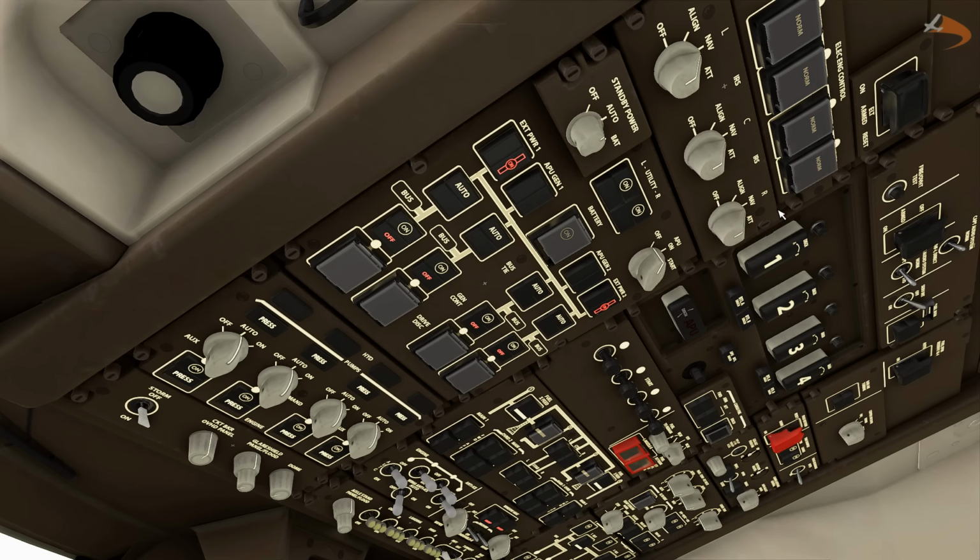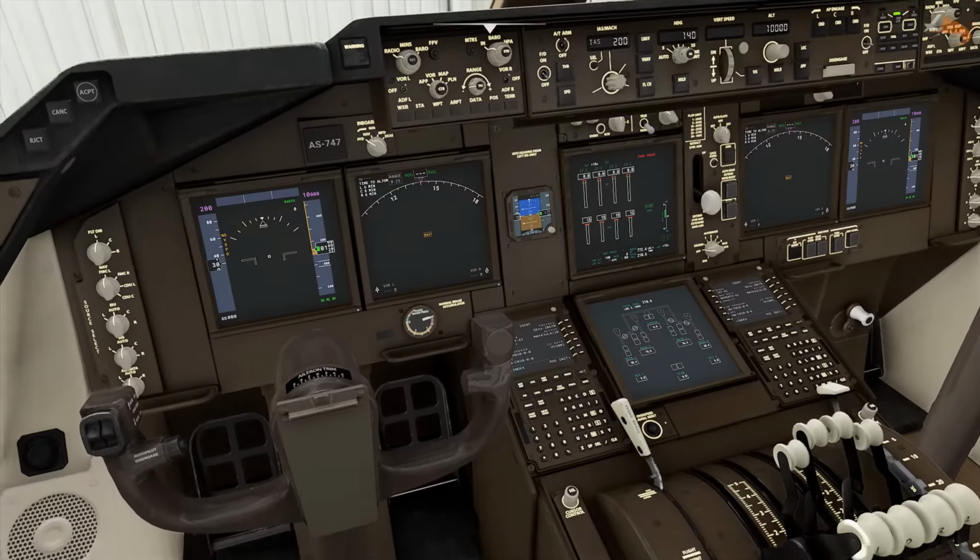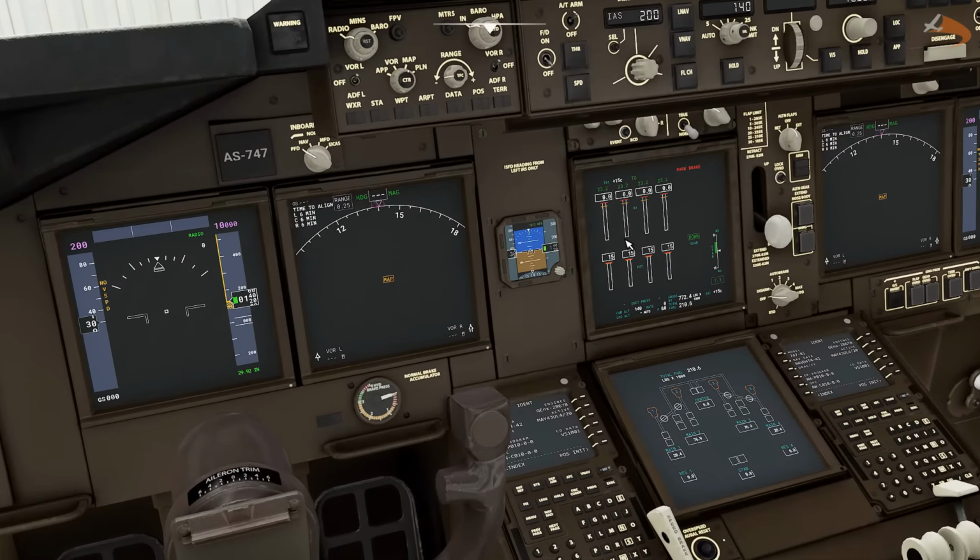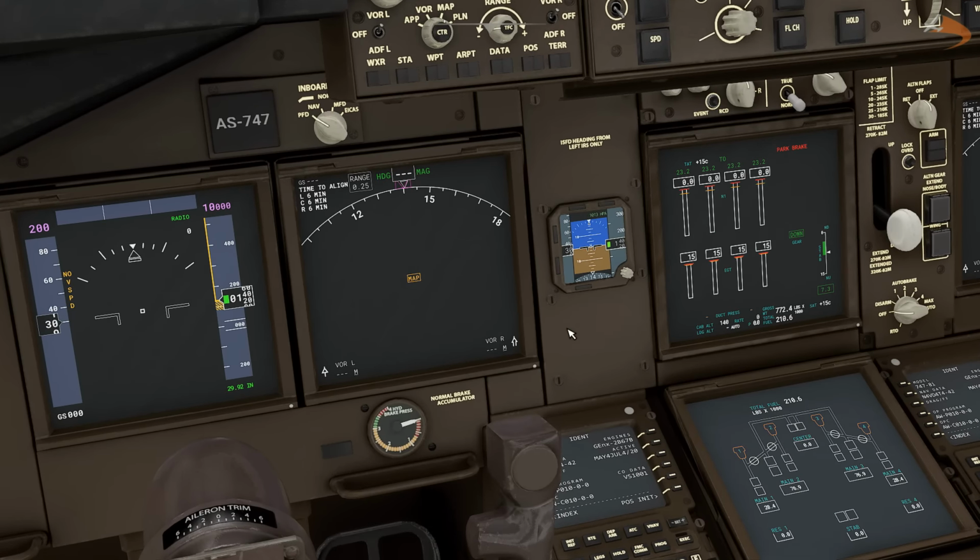The IRS is the aircraft's GPS positioning system, so what it will do is pinpoint your aircraft's location based on GPS and the FMS information, and it will use that to calculate where the aircraft is, and if it can find a match, then display that information onto the displays for you. And the further away from the equator you are, the longer it takes. As you can see right now, it'll take about 6 minutes to align. It's not too bad, not too long. Say, for example, if we're in Rovaniemi in Finland, it'll take maybe 9 or 10 minutes. So the further north or south you are, the longer it will take to align.